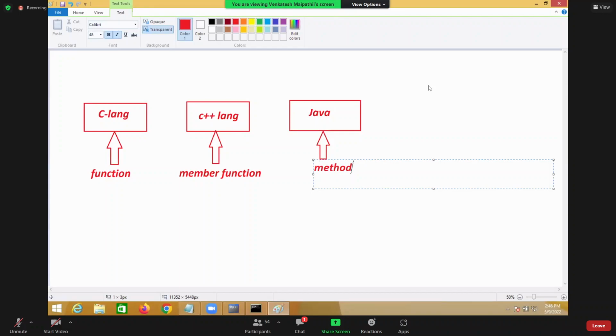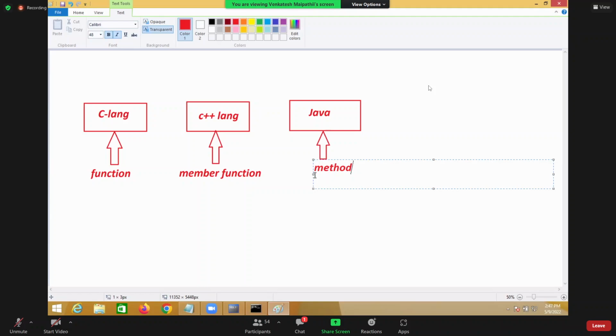Understood now? In C++, the object-oriented flavor, they said to bring that function as a declaration part of a class, inside the class. So it is a member function. They declare it inside the class in C++ and call it a member function, because it is a member of a class.